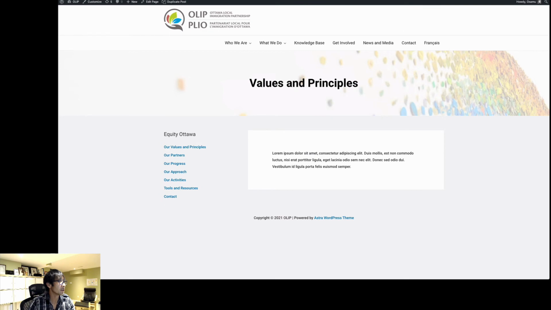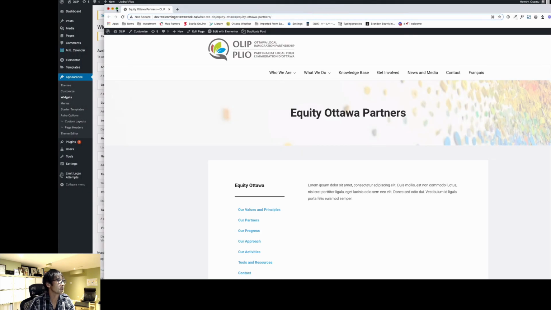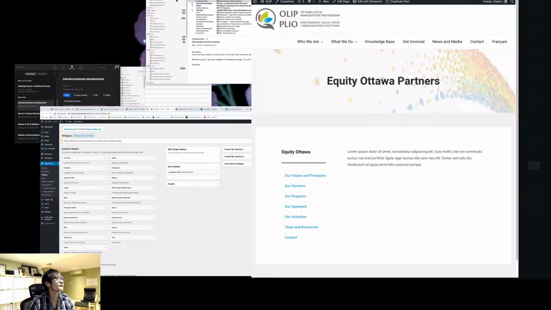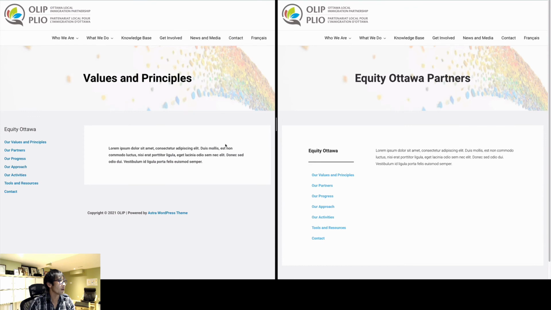Let's line this up side by side. All right, it's a similar page, and it looks slightly different. I got a title, but there's no divider here. But basically, you have menus on the right hand side using Elementor, right?